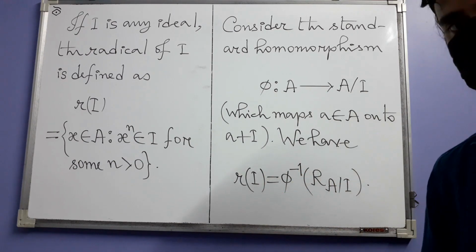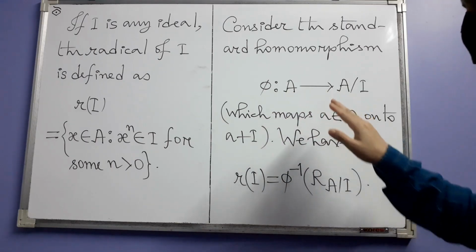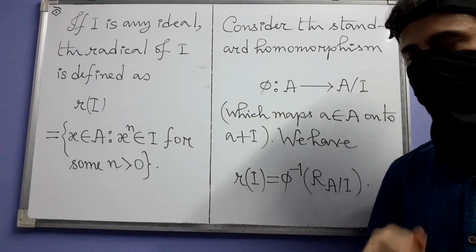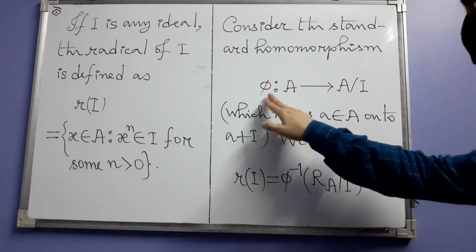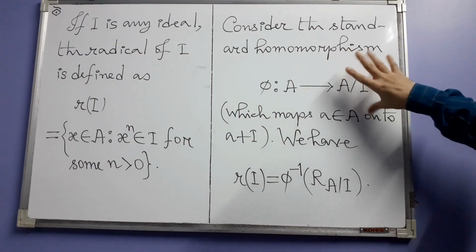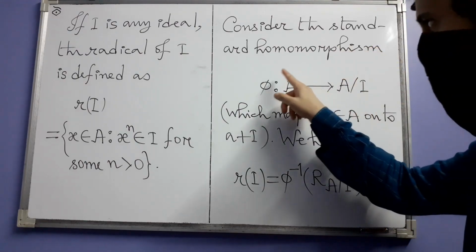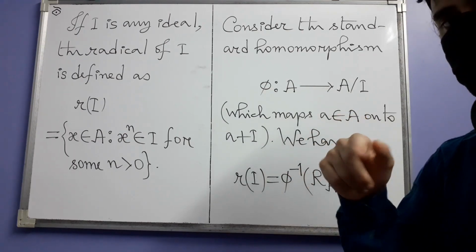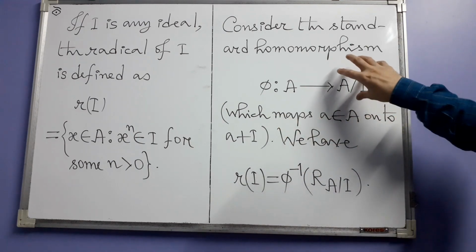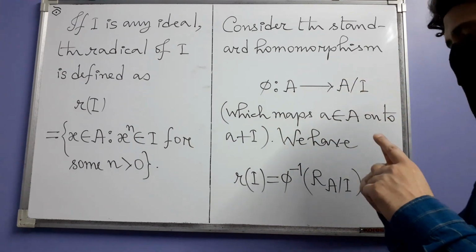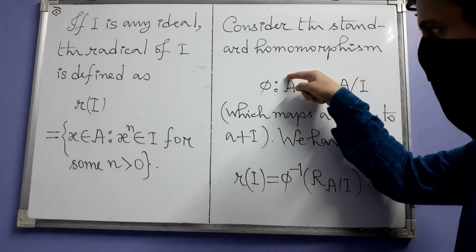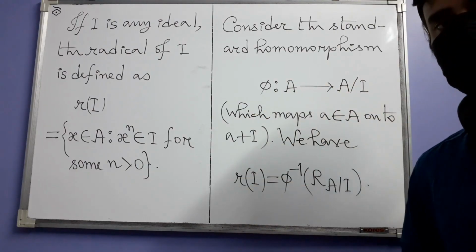And we know something else also. We know that we can apply the correspondence theorem for rings here. What does that theorem tell us? It tells us that phi establishes a one-to-one correspondence between the ideals of this second ring and the ideals of the first ring which contain I inside of them. And how do we have the correspondence? You take any ideal from here, you calculate its inverse image under phi, then you will get an ideal there. That's how the correspondence is set up.